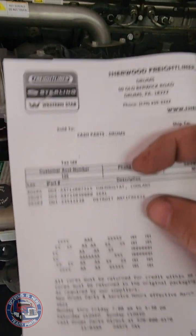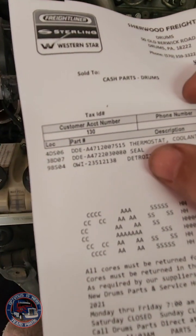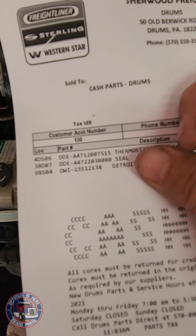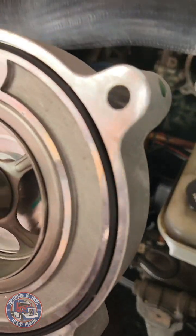Part number wise, this is what it looks like. The thermostat, coolant, and you also have to get the seal separately. Thank you to those who made that suggestion to me online. This is what the new thermostat looks like with that seal.